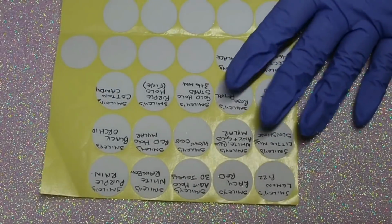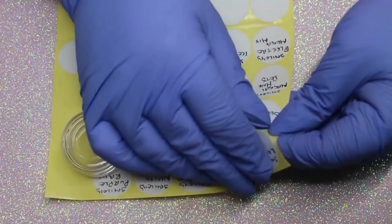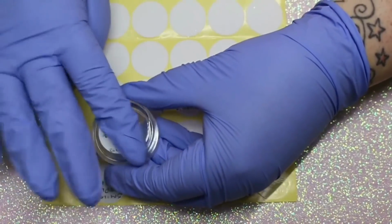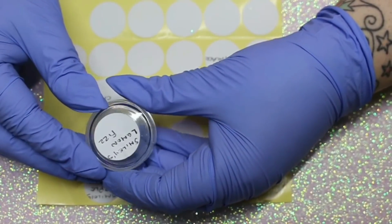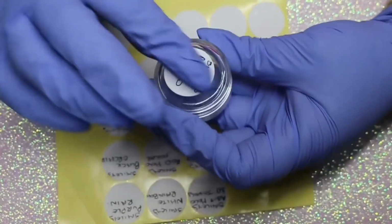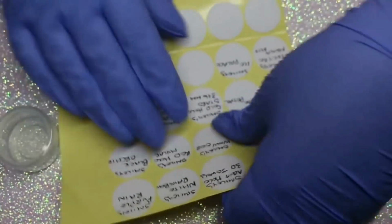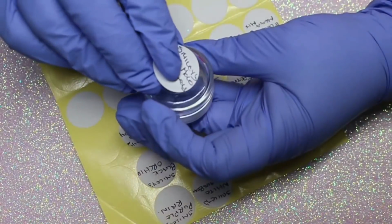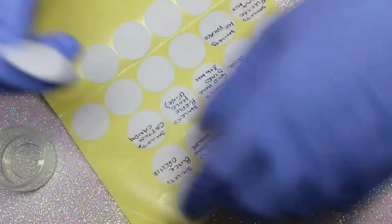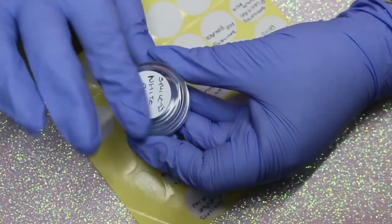Then my next step is to go ahead and add the little labels to the bottom of every one of those little glitter pots. It sounds like it's a tedious process, sorry, but I actually really like doing it. It's quite calming, and I love organising my stuff and finding new ways that I could sort my supplies and things like that. And if it's pleasing to the eye, then it completely pleases me.